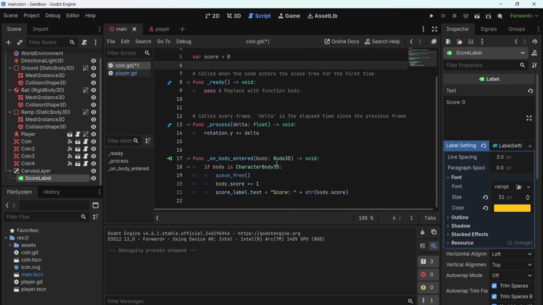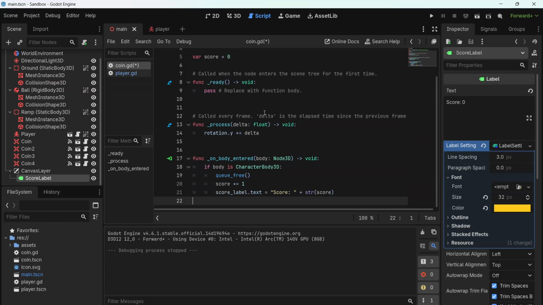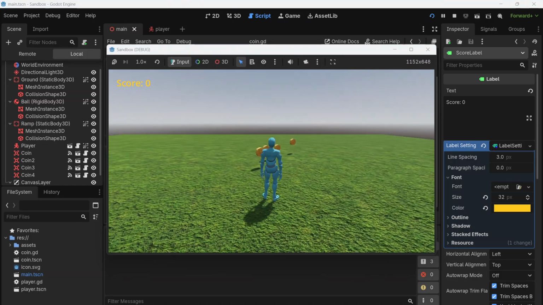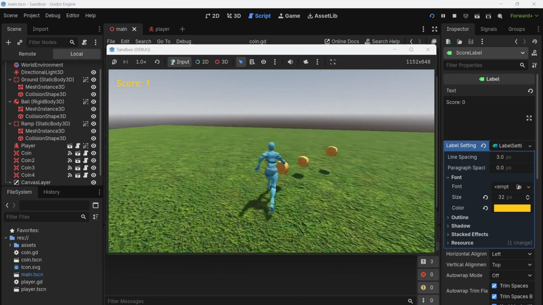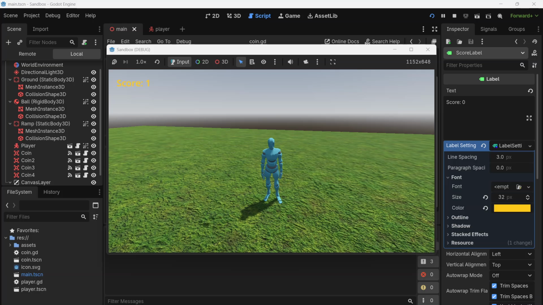If I create the score in this script and update the score in this script, what that means is that every copy, every coin that I've got, has got its own score variable that starts at 0. And just before I delete the coin, I'm going to add 1 to that coin's variable. That means every time I collect a coin, score's just going to be 1. Collect a second coin, score's still 1. Score's still 1. Score is still 1.